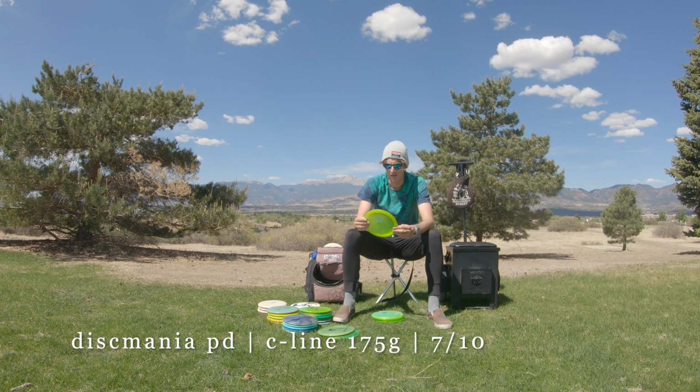Very similar flight to that one is this third run that's beat in to be pretty flat, and you can shape it just like that one. You'll see as I throw it.